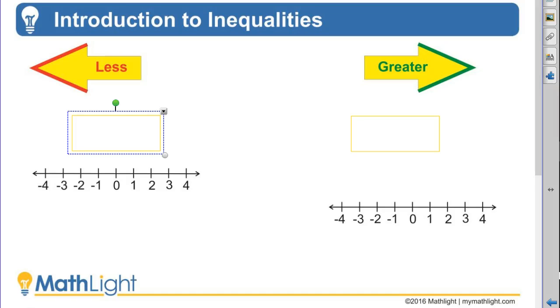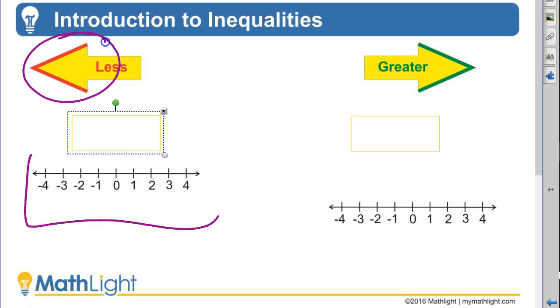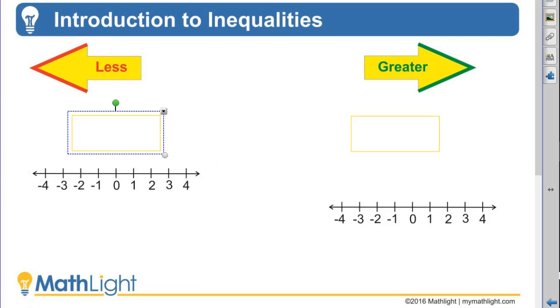And you found quick review of the introduction to inequalities. All right, if you remember, the inequality symbol is an arrowhead. And you can see we have a left-facing arrowhead. And if you understand a number line, what happens as you move left? Numbers get smaller, right? So numbers get smaller, and therefore pointing to the left is a less than arrow.